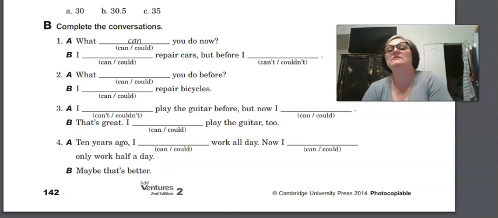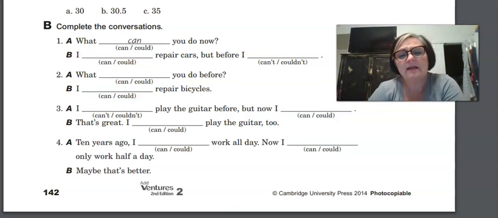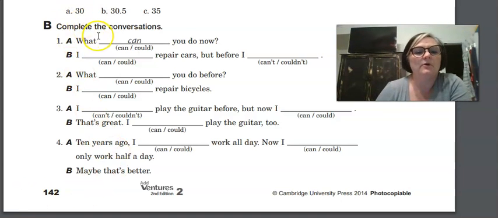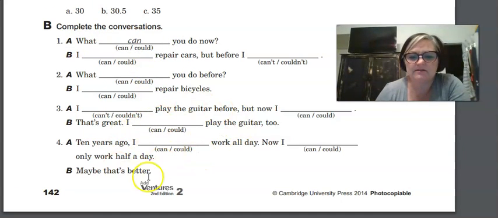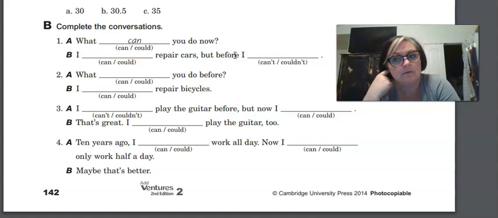I found this and I just wanted to give us a little more practice on can and can't, could and couldn't. So we're going to complete these conversations. Now be mindful that because I'm showing you a worksheet, I can't type. So you're going to have to listen for the answers. So what can you do? Your choices were can and could. What can you do? I can repair cars. But before, I couldn't. So can is what they can do right now. Right now, I can repair cars. In the past, I couldn't. Because it says, but before, I couldn't. So when it says but before, that means it's in the past.